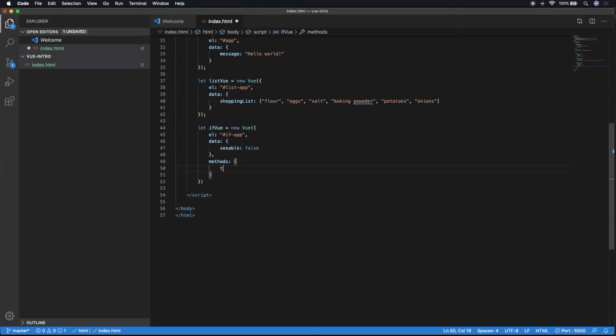So let's say, I don't know, I'll make a new function or method called toggleMessage. And it's going to be a function. I'm going to say, hey, what do I want? Well, I want it to change the value of seeable. So I'll say this.seeable equals not this.seeable. So it just says whatever it is, make it the opposite. Great. But of course, on its own, we don't have a way to run this.